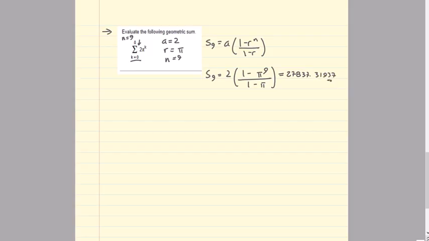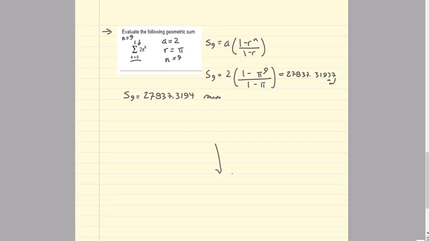So if we look at this and we plug it in, in this particular case, I get 27,837.31937. Of course, I'm rounding to 4 places, so this value of 7 is 5 or above, so this would round up. And I know I'm talking about rounding a lot, but I've had students with a lot of rounding problems even up into calculus, so make sure you keep an eye on that. So my answer here, if we were going to round it, would be 3194.